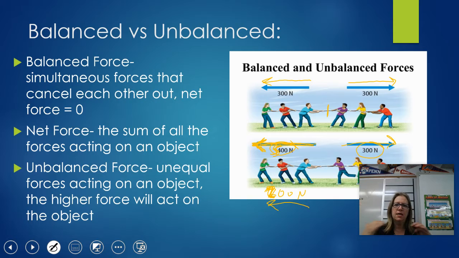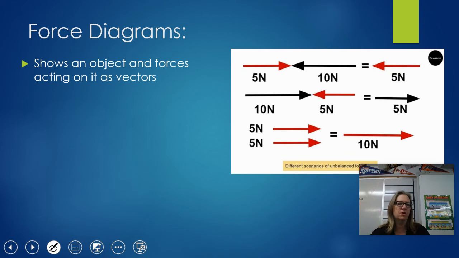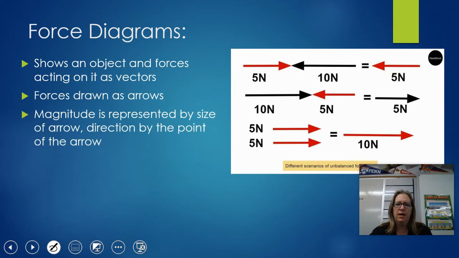And so we use these arrows to kind of do some math with, all right? So arrows come up a lot, and we've got these force diagrams that kind of show what's happening. They show the direction of the force and so on. So it shows that an object and a force is acting as a vector because there's a direction. The direction of the arrow is very important to this. And so these are vector measurements, okay? Again, the force is drawn as arrows.